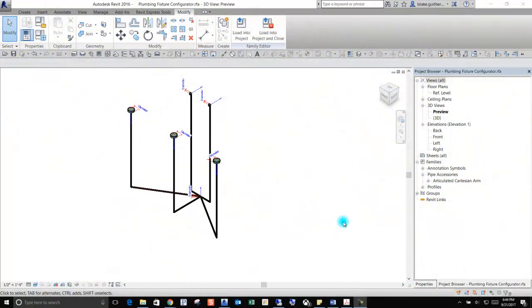All right, we have the overview video for the articulated Cartesian arms. As far as I'm aware, these are the industry first. I've scoured the globe and the web to try to find out how to do this, and I haven't found anything. So if someone can do this, cool, props to you.